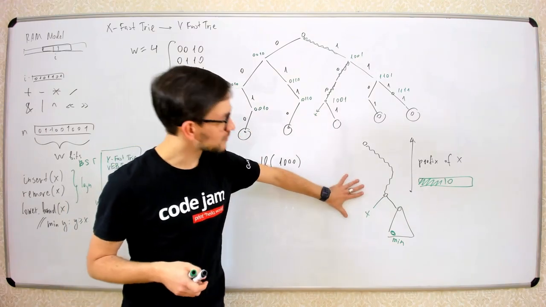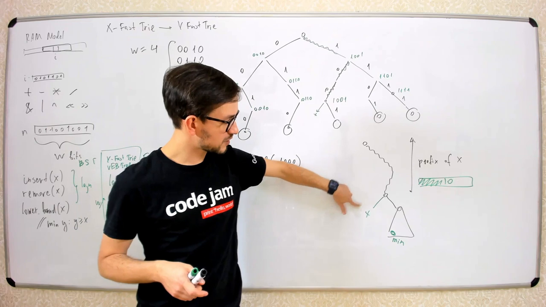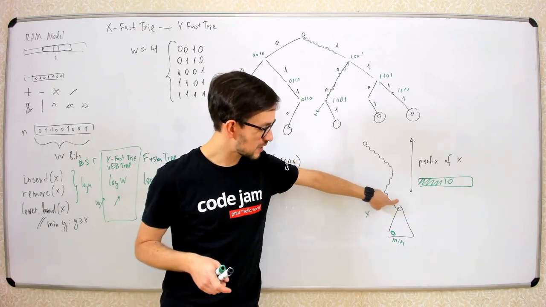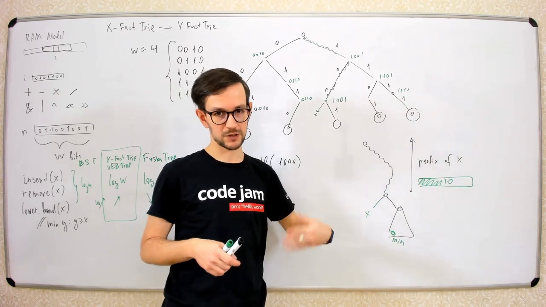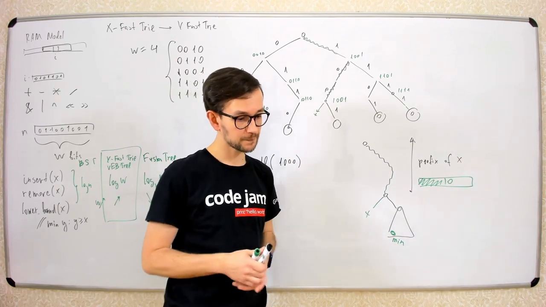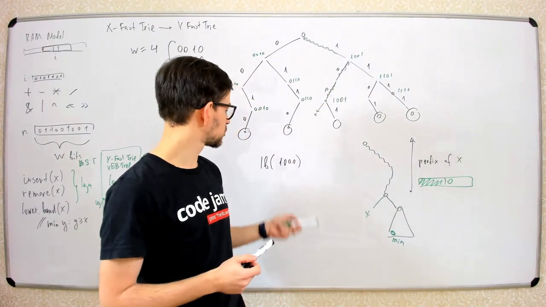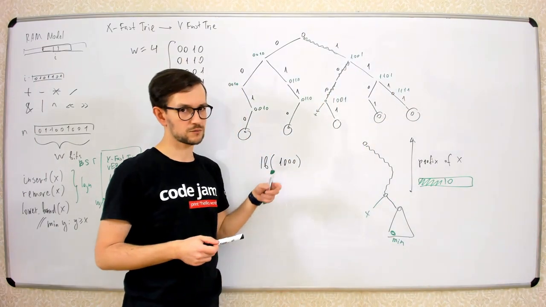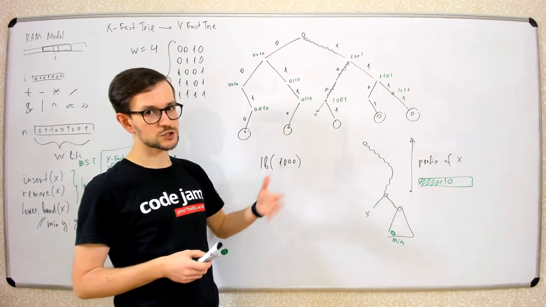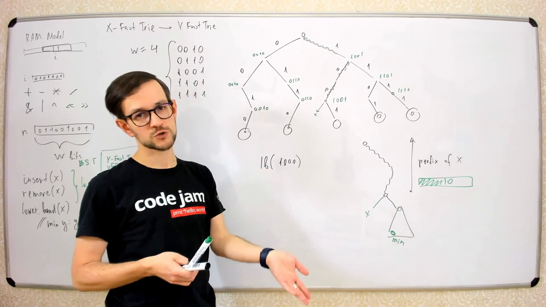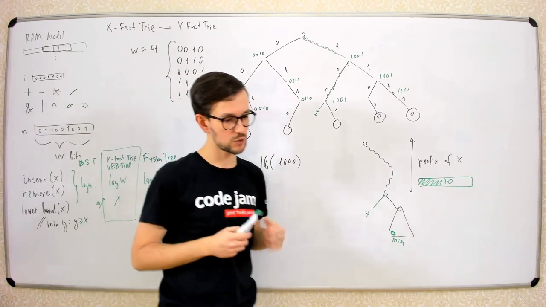Now, in this situation, what happens? We follow this path, we end here. Now we want to go to the left, so we go to the right subtree and find the minimal element in this subtree. This minimal element will be the next element for the x. What if the element is bigger than all elements? Just return something, null, something. If your element is greater than all elements in the tree, you can throw an exception or something. You just say that there is no element in your tree which can be returned.